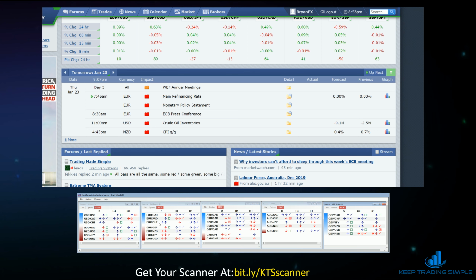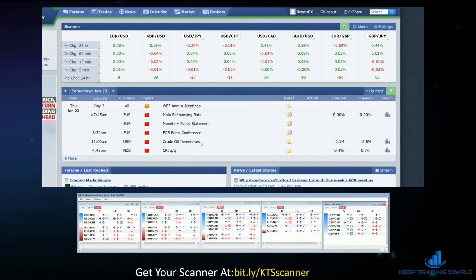Again, this is consolidation. Look at this on two different pairs. Still moving up, but it's consolidating. It's slowing down. Euro Pound is in a downtrend setup. Obviously, we saw this thing push down, and on the lower time frames, what do you see? A little bit of a pullback in those two. That one is down 50 pips for today, but in the last 60 minutes, it's up 0.04. So it's not at its low for the day.